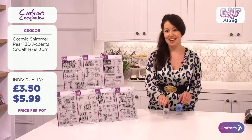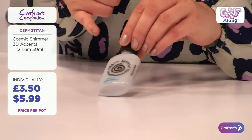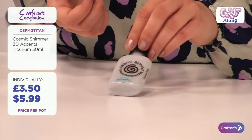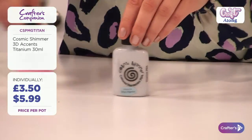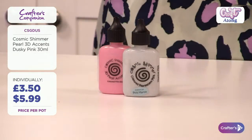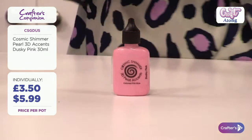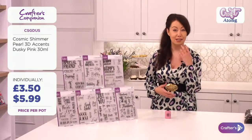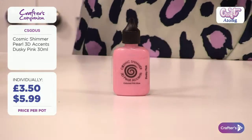I'm then going to bring to you your titanium. So this one is a beauty because if you love those silver colours, this is absolutely the one for you. It's a really unique effect there, and it would go great with my next colour actually. How many times, if you're on Instagram, have you seen these colours being used? They're used everywhere, aren't they? They're used all over. So this is the colour I'm bringing to you now. If you follow the likes of Pantone colours, Disney colours, it's almost similar to millennial pink. It's a really wonderful one.